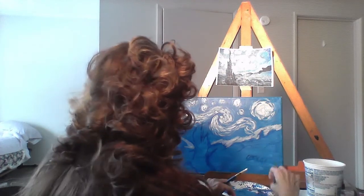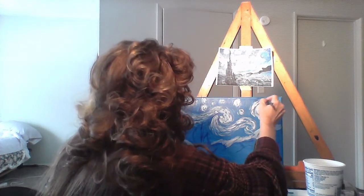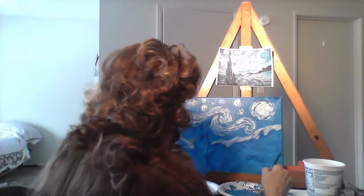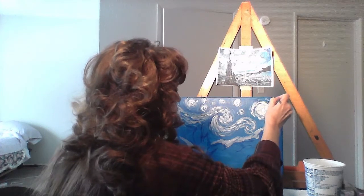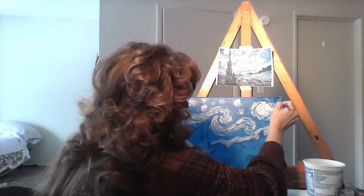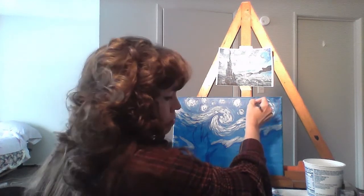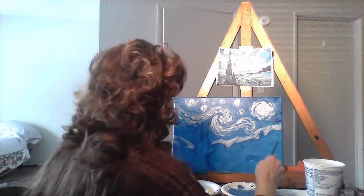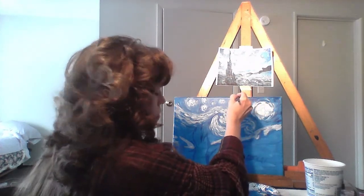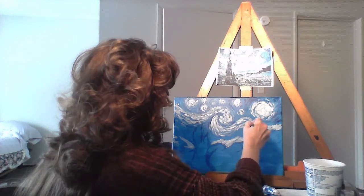And I notice there's a little bit of darker blues here and there, especially on this side. So let's put some of those in there. It's quite a bit in this corner. Don't let your paint get too dry, then it won't blend in very well. And the lines kind of go like this over here. That dark blue adds a nice contrast. I like that. Might have to get a little more of that. And I want everything to blend pretty nicely, so I don't want to let it dry too much.